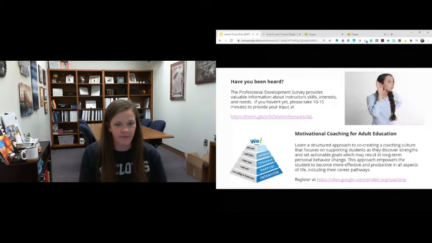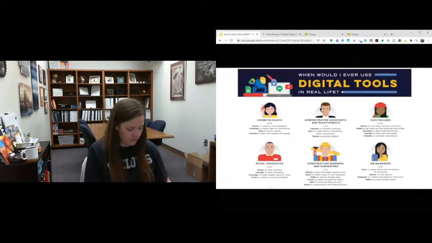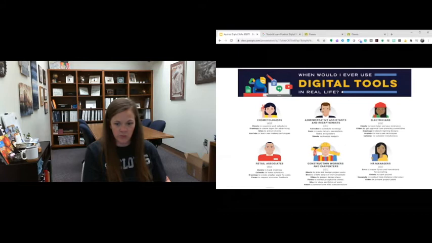So digital tools. I mean, we've heard this for quite a while now. When will I ever use digital tools in real life? Why do I have to learn how to use the computer? I just want to stick with paper and pencil. We can see, especially now in this time of COVID, that digital tools are very important.